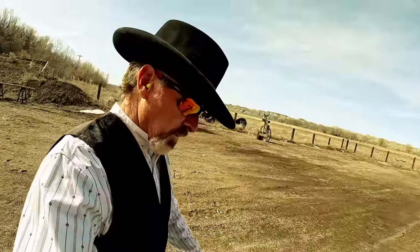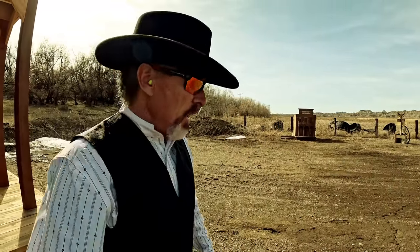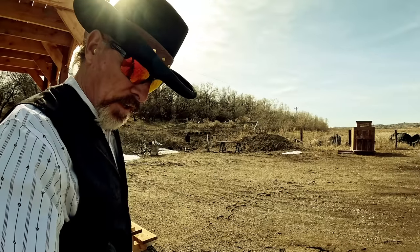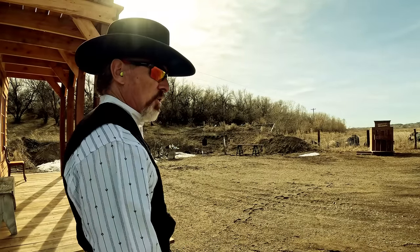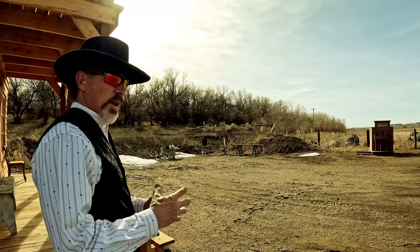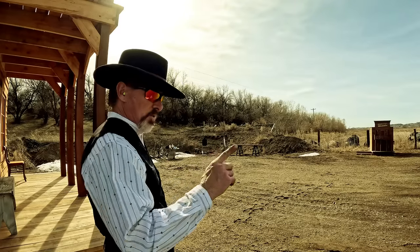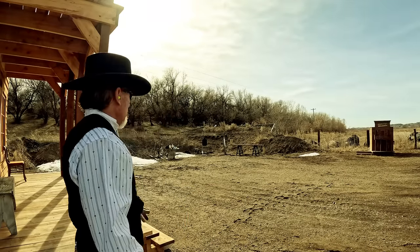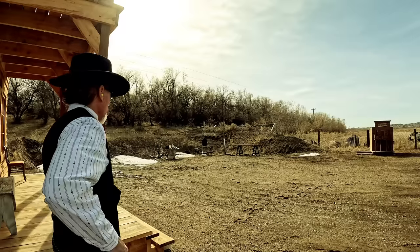One thing about this gun is that it's a 36 caliber, which means the bore is 375 and the bullets I'm shooting out of it are 38 Special, which are 359 — so there's a lot of space in there. It's kind of like shooting a musket; the rifling is grabbing the bullet a little bit. If you notice on those targets, it was key-holing going through them, because those bullets are going through sideways at angles at like 5 yards. So hitting that big humanoid-type steel is probably going to be quite difficult — I don't know if I can hit it or not. Let's just try it.